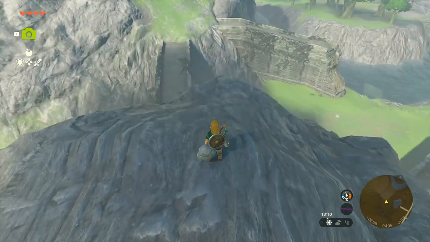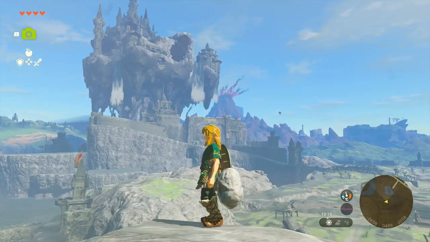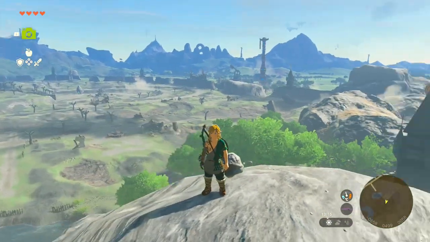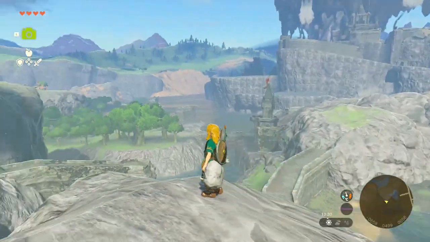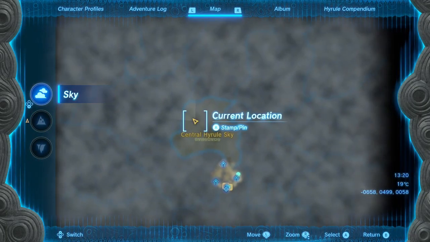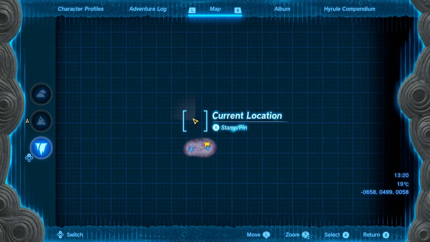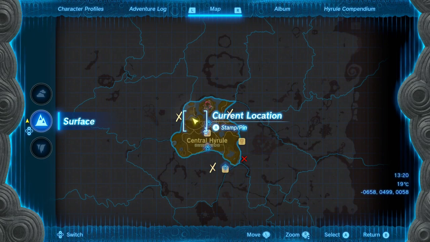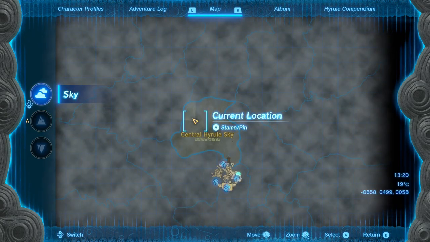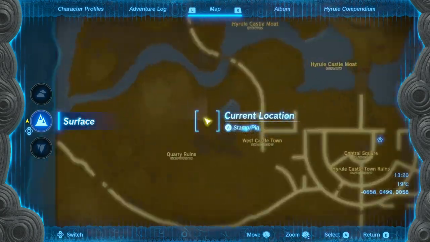We are playing The Legend of Zelda, Tears of the Kingdom. I am in Hyrule Kingdom. Previously, I discovered the depths. If you bring out the map, I'll show you real quick as a recap. You've got the surface, you've got the sky, and you've got the depths. All these maps, as you can see, are absolutely huge. So this is one massive game. Let me go back to the surface, because that's where I'm at.